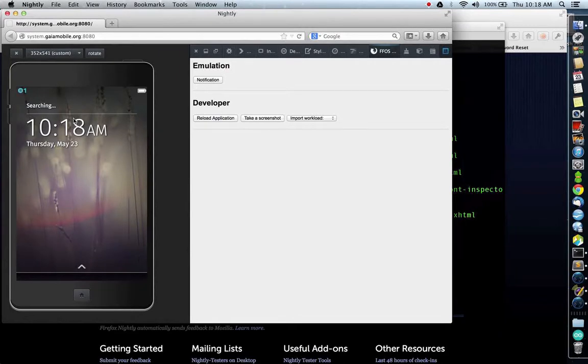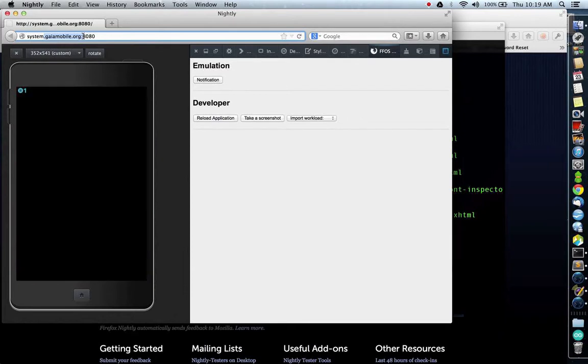You might have noticed that the domain of the page that we're viewing is currently gaiamobile.org. This is aliased to your localhost, and we're running an HTTP web server inside of a plugin packaged with your Gaia profile. This basically means to see changes, you can simply save any file in your Gaia checkout, reload the page, and you'll see the changes.